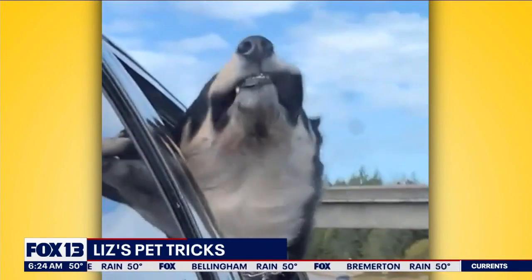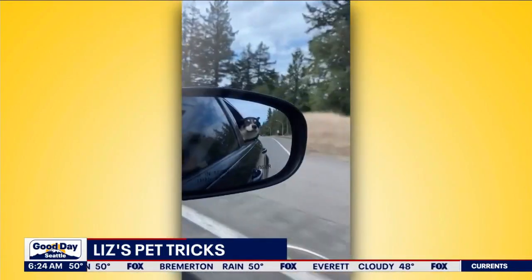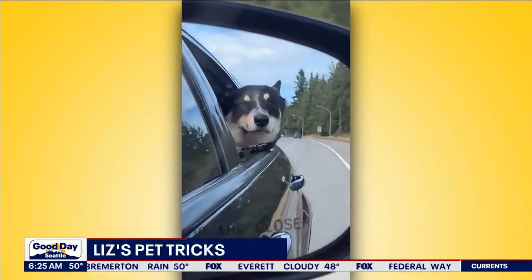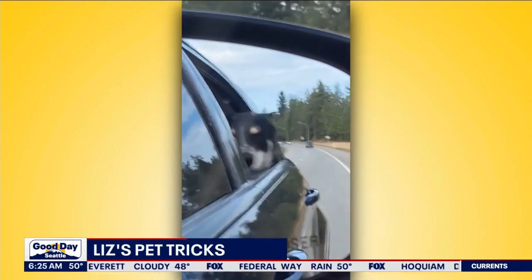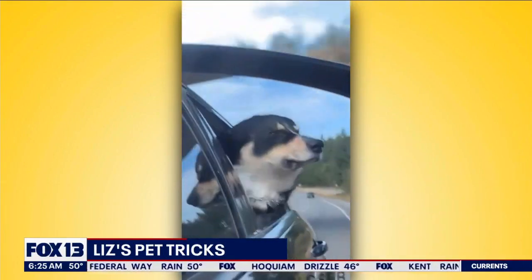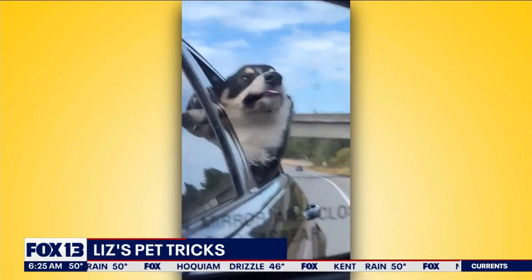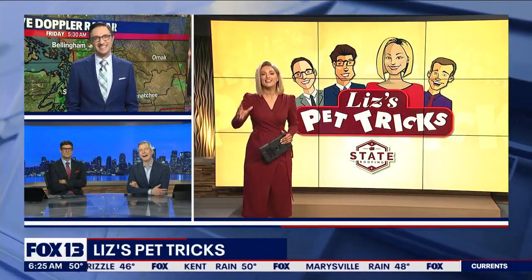That's some impressive dental hygiene for a dog! Why do you think dogs love sticking their head out the window so much? Just feeling the air, you know. But they have such good senses of smell — I just wonder if they're smelling like a burger in Edmonds 50 miles away. They're just loving it!